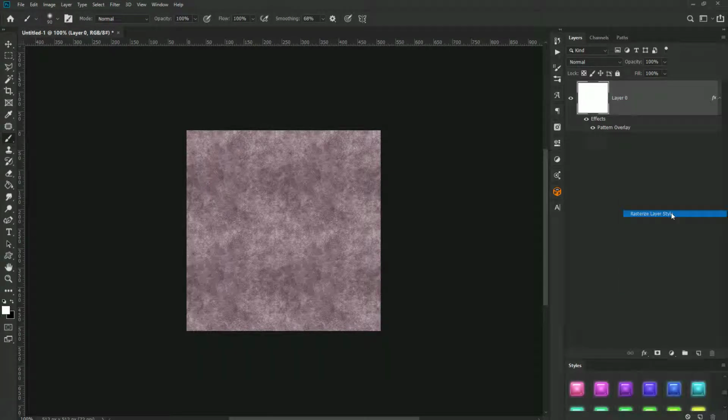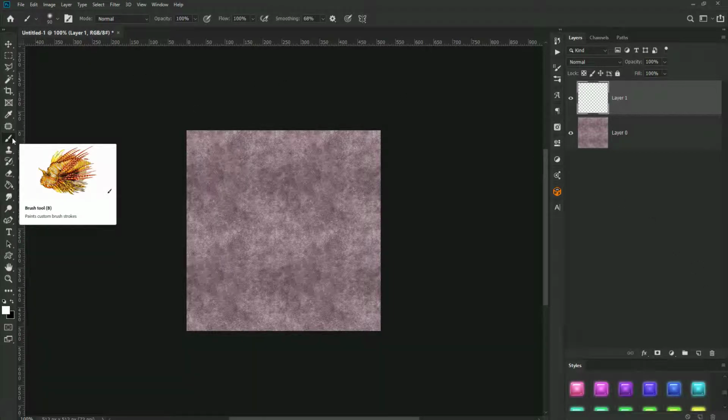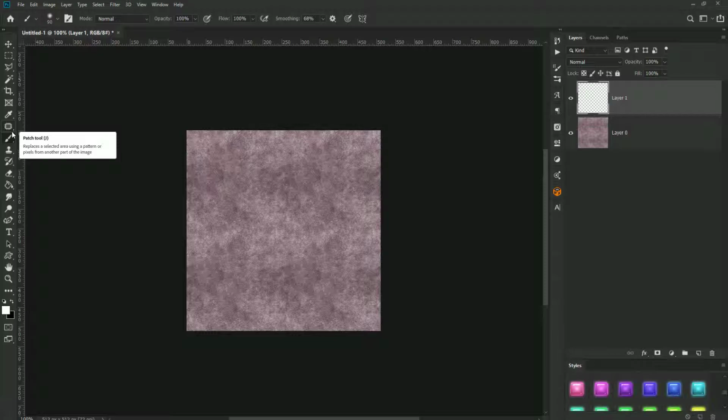I'm gonna rasterize this. Normally we're going to make a new layer, and there are a bunch of different ways to do highlighting. I do it on a separate layer because it's non-destructive, so I don't ruin my texture. I never use dodge and burn because I don't really like the outcome and how it looks. I like having the control of doing it on a separate layer because I can blur it and move it and make it lighter or whatever I need to do.